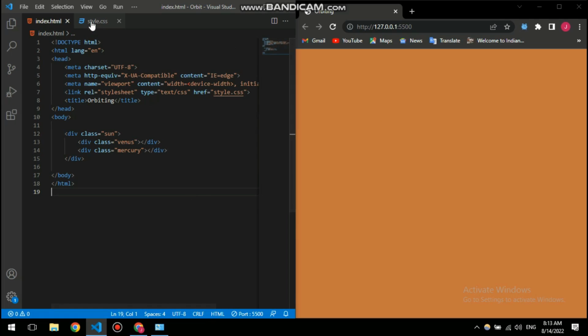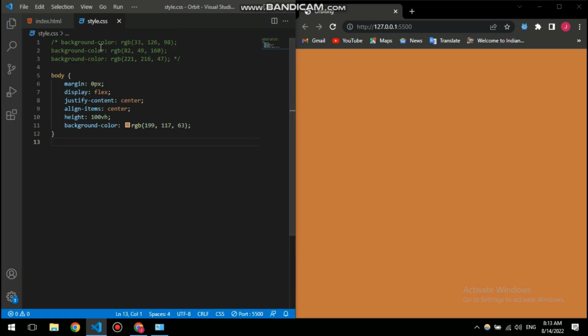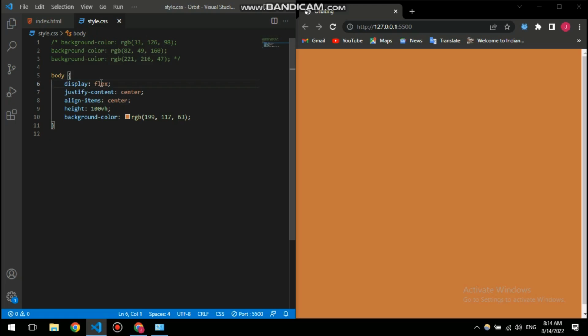Anyway, let's move on to our CSS file. I have this body, and under that I have margin 0. That's because if I don't have this, when I put the height to 100vh and save it, I will have the scroll wheel, because there are predefined margins in the default website.